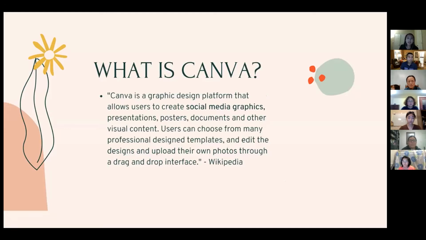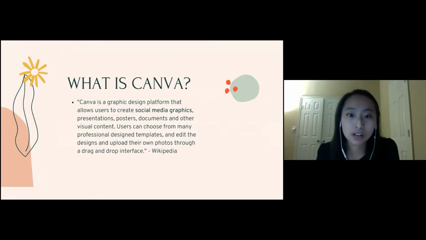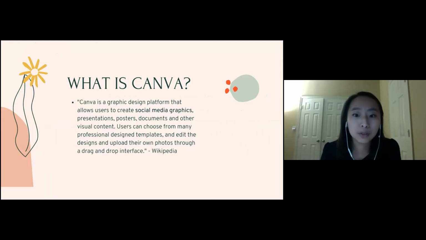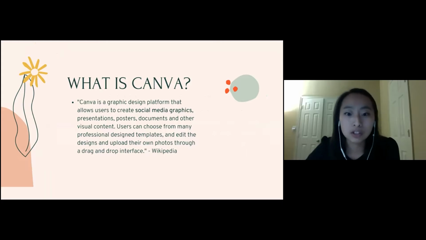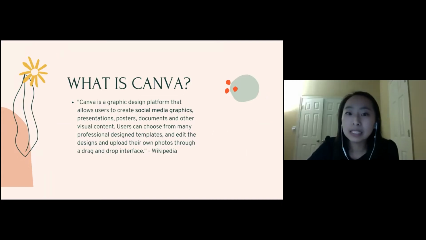So what is Canva? I got this from Wikipedia. Canva is a graphic design platform that allows users to create social media graphics, presentations, posters, documents, and other visual content. Users can choose from many professional design templates and edit the designs and upload their own photos through a drag and drop interface. So what Canva is basically, it made something that was difficult.